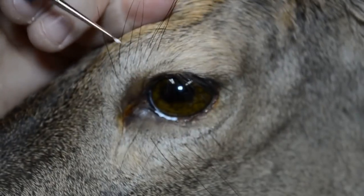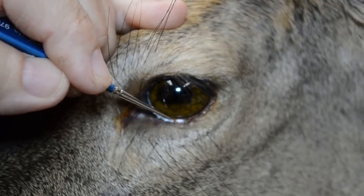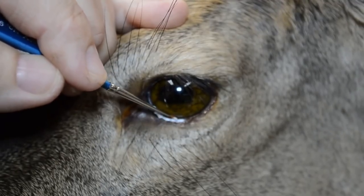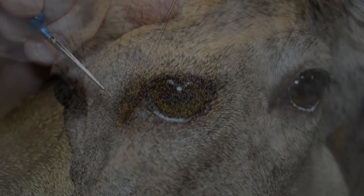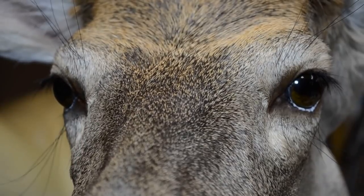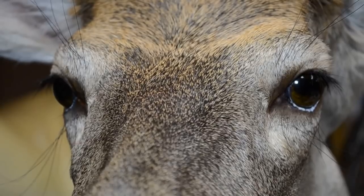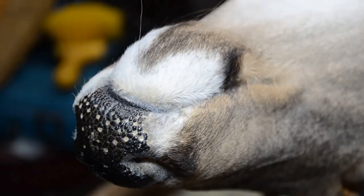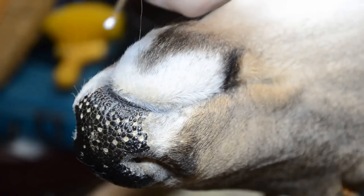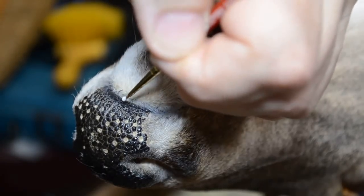Again, keep the glue out of the eyelashes. And I'm going to continue this all the way to the back of the eye. Now, both eyelids have been textured and coated with Mod Podge. Down to the nose pad next. I take another fine brush, not as fine as a 10-0. This is just a simple 00 round artist brush.